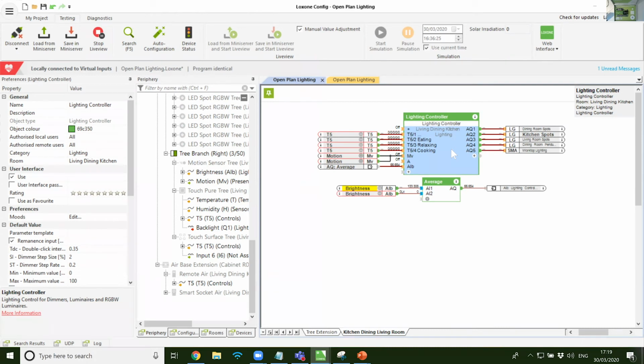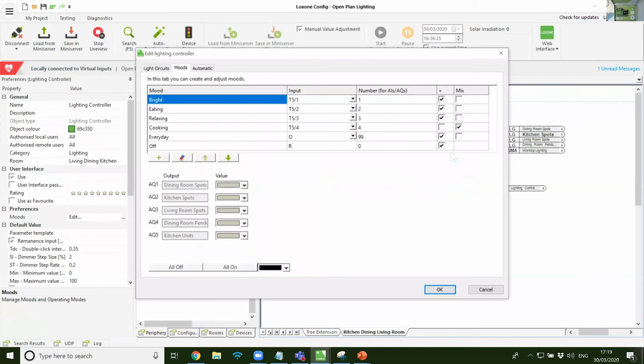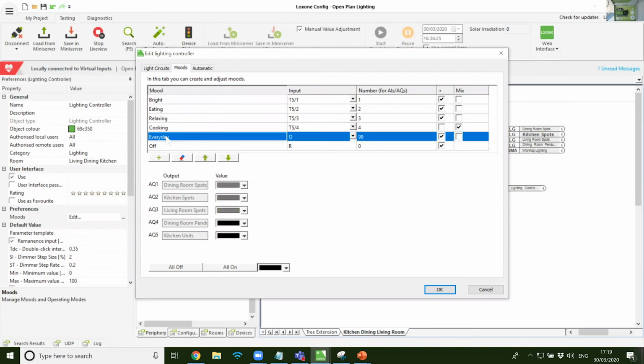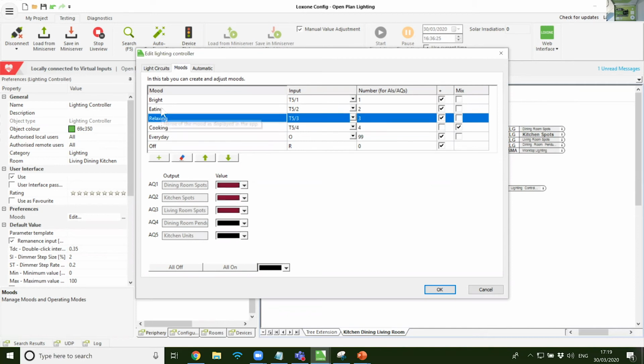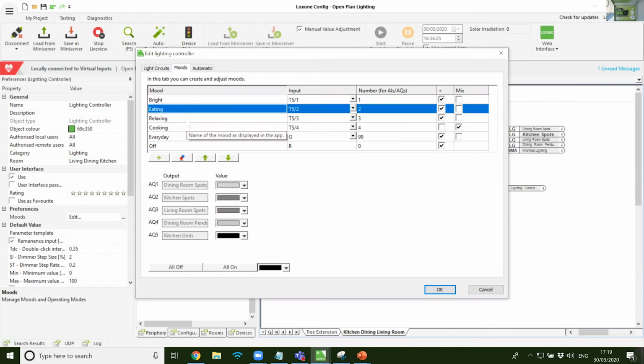And just a couple of notes to explain why I've done it the way I've done it, because I could actually make it so that every area was a mix. So I could have it that the motion sensor brings on everyday lighting, and then all of the other areas, as well as the cooking, the relaxing and the eating, will also mix in.